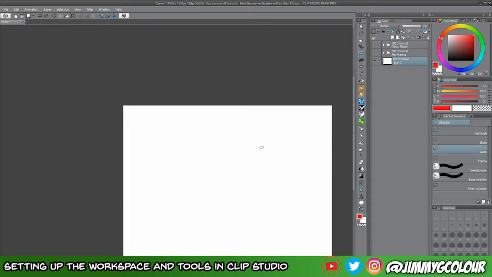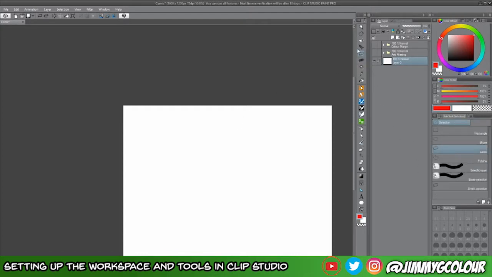We can go to the lasso tool. This is where we can draw around like this. We can either draw straight up to meet it, or we can draw around, and then if we just lift our tool off, it'll draw a straight line between the opening and the closing of that selection. This can be quite useful as it works the same with this lasso fill tool.